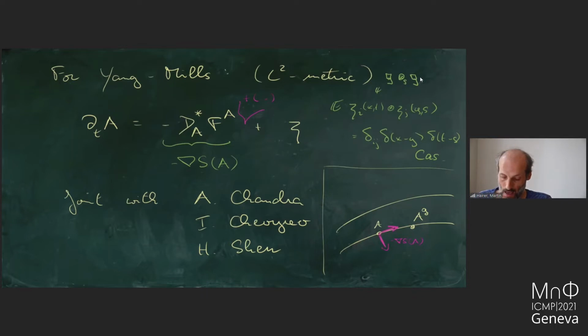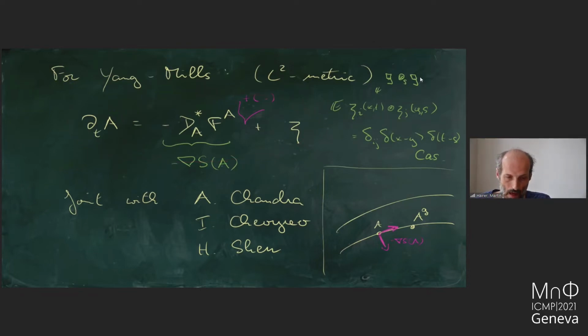Okay. So what this tells you is that if you add some additional drift to the right-hand side of the equation, as long as this drift always points in the direction of the gauge orbits, it effectively doesn't have any effect on the dynamic on the space of gauge orbits. Okay, so of course all these considerations are completely formal because we haven't even given a meaning to this equation.